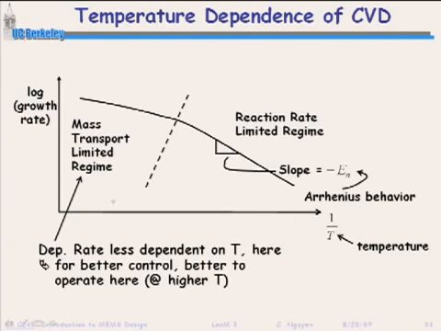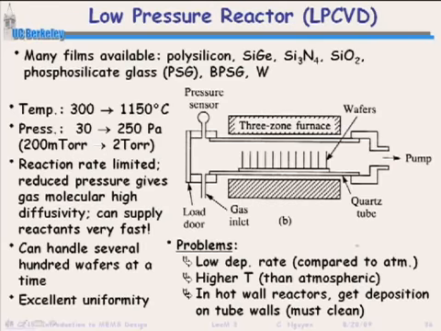Okay? Moving right along, there are many different types of deposition systems. I have them in these notes. You can look at them at your leisure. I'm not going to go through them, except for low pressure chemical vapor deposition, which I think is one of the most important ones. We have a lot of furnaces up in the lab. They're doing LPCVD because this is one of the most convenient ways to do it.